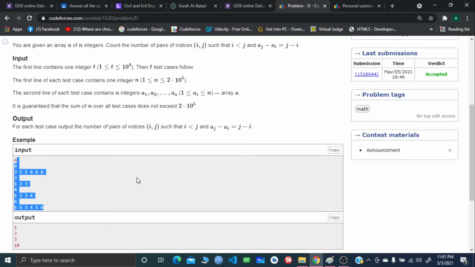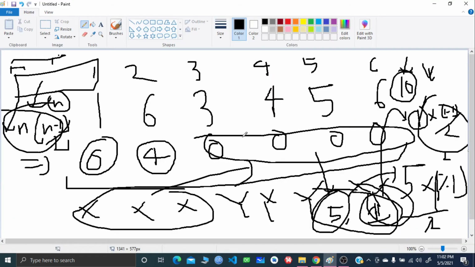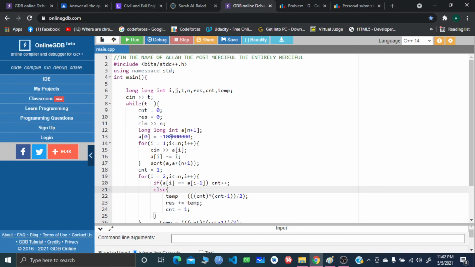Similarly, each and every problem is like that. The key aspect and the tricky part was the conditional part. You had to manipulate the condition in such a manner that you could loop through the array. You don't need any n square solution, because that would give us TLE. Instead, we manipulate the conditions and finally draw the answer like this, as I've told you. Now for the code part, let's take a look at how we did it.